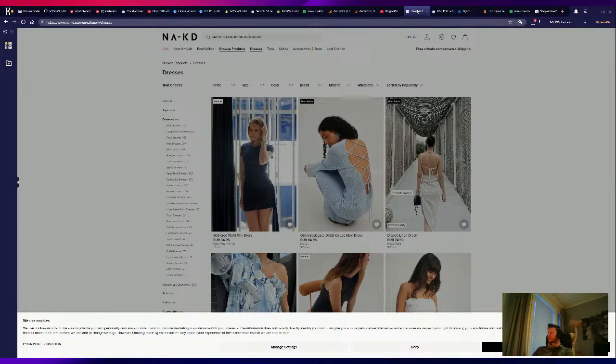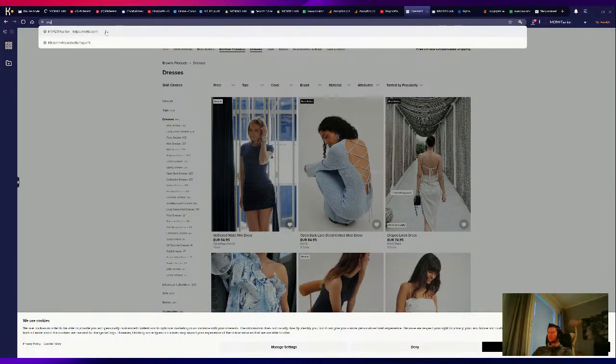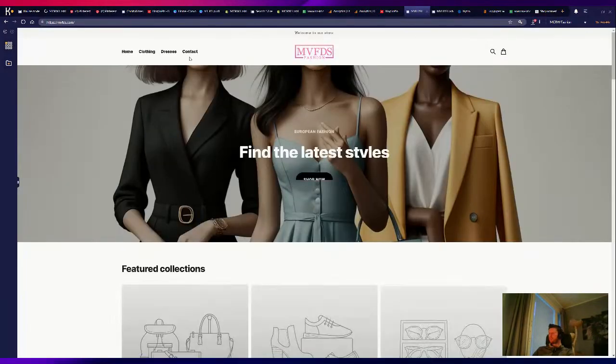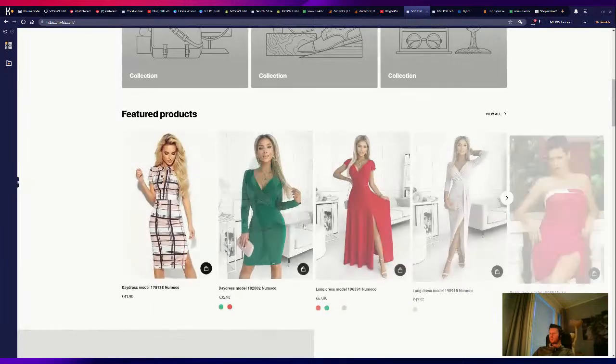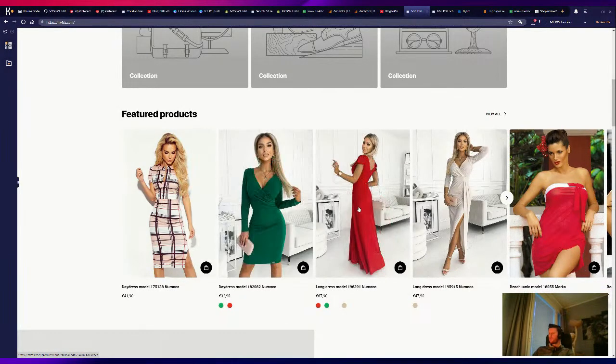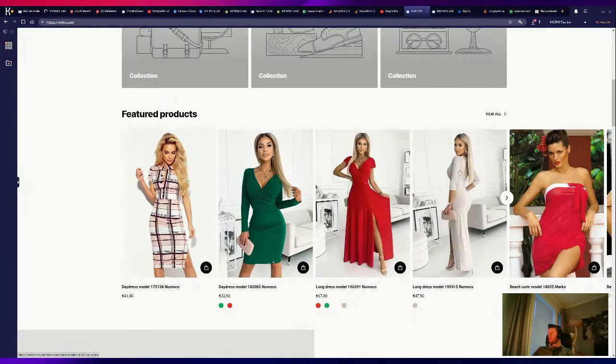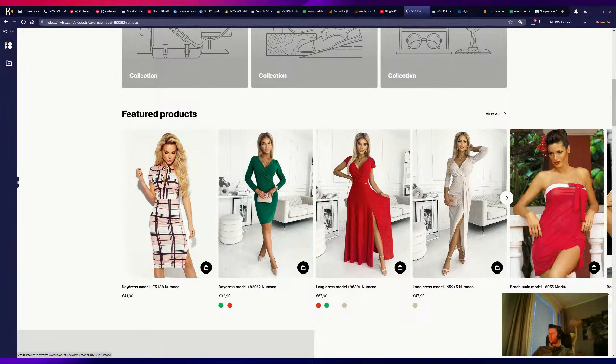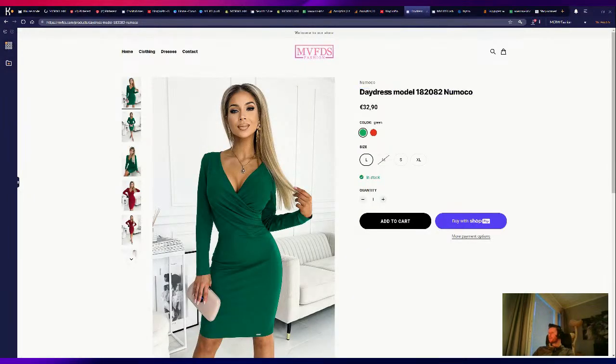So if we look at the product names, they are like date, dress, model, and then some number. So we don't want that, and this is the h1 tag. So if we use that, we will get just this for our meta description.